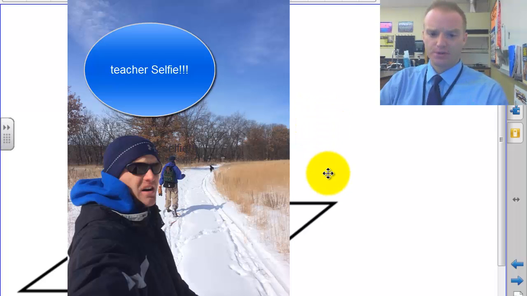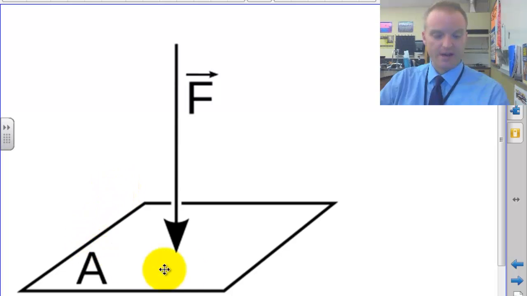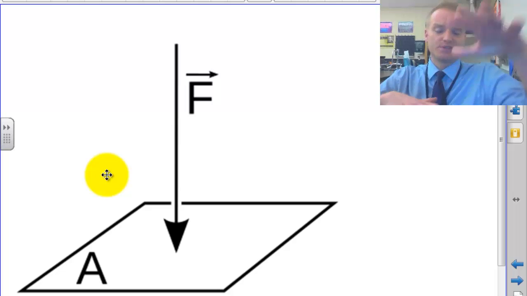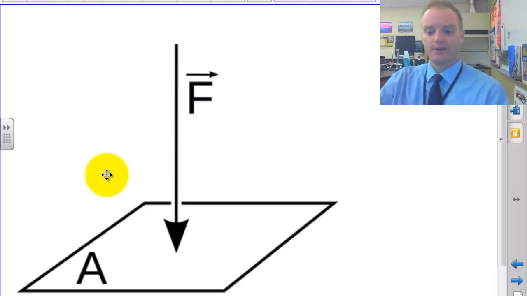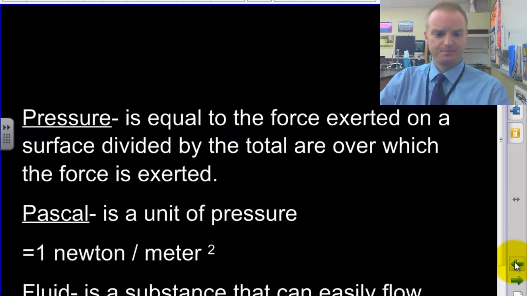When you're snowshoeing, the whole purpose of it is you wear those snowshoes, which kind of look like tennis rackets, to increase your surface area, the amount of area that you're pushing down on the snow. So you're creating a bigger area. You have the same amount of force, but you have a bigger area that you're pushing on, so you kind of stay on top of the snow. You don't sink down into that 2 feet of snow we got out in our yard right now. So that's the idea of pressure, and a pascal of pressure is equal to 1 Newton of force pushing down, divided by that area. That square meter is the area. That'd be a pascal of pressure.